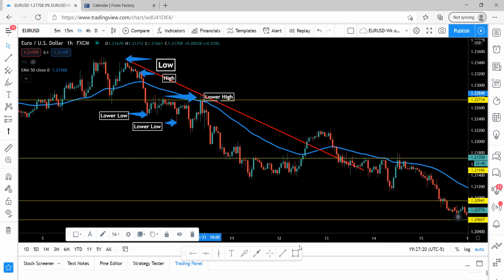And again, I'm not saying you can't counter trend trade. A lot of people do it. But when you look at the grand picture of doing a buy right here versus getting a sell all the way from up here and then going all the way down, you're gonna get way more pips. So if you just be patient and let this retrace and respect this trend line, this will be a good time to get in.